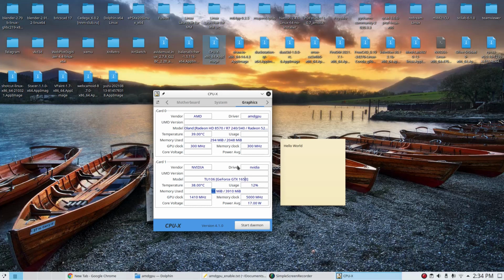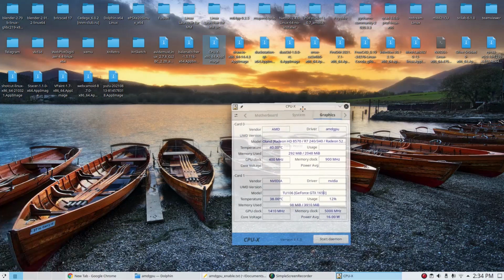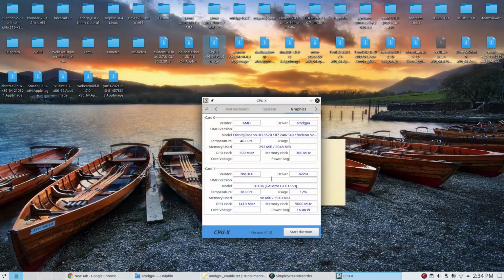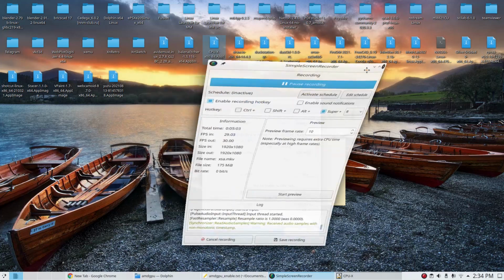As you can see, my AMD memory usage is roughly 10% of what it has. That's because it's now rendering my desktop, which is 1080p resolution, and the NVIDIA one has 98 megabytes. Oh yeah, that's because I'm doing recording.